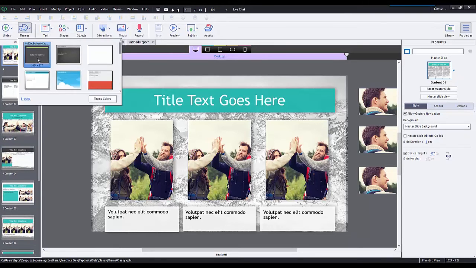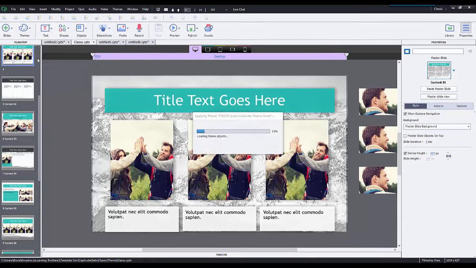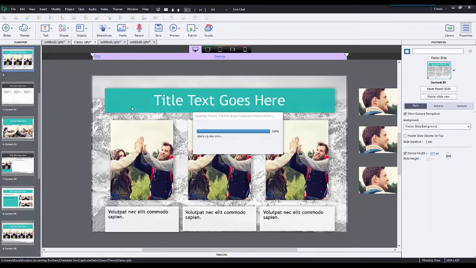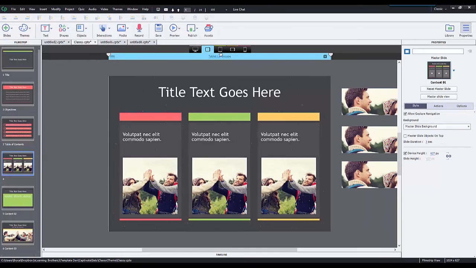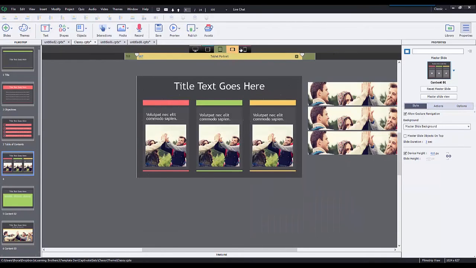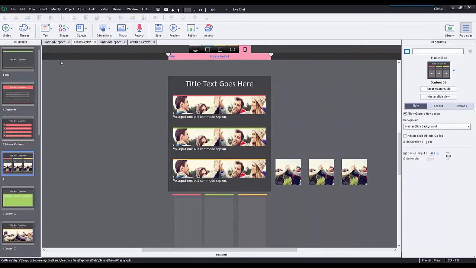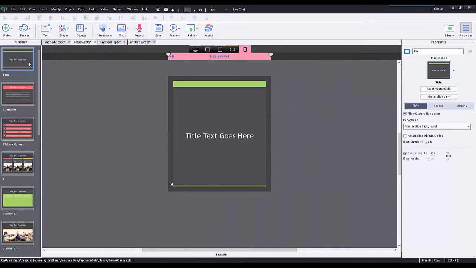Now, say I want to change to this theme up here. All these text items, image placeholders, and boxes will change according to the theme that's chosen. So if I change to this theme, all those objects will be updated to where they should be on the screen. If I go through each individual breakpoint, they work together and they work how they should. That's a really powerful tool that the themes can provide.